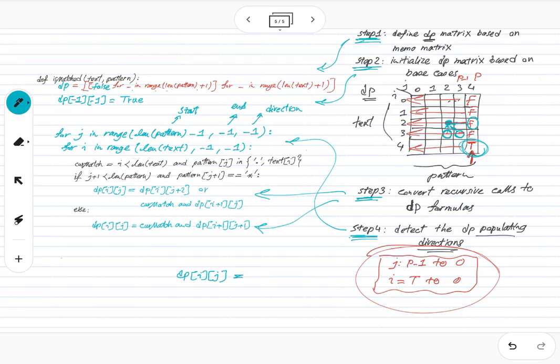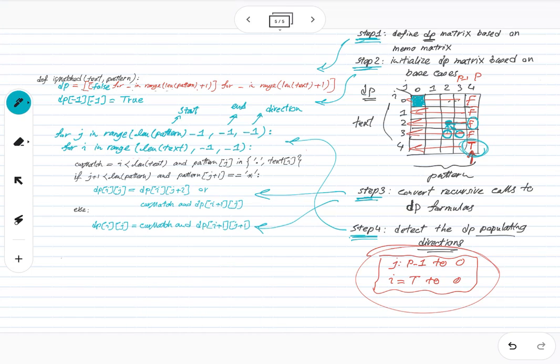And the last cell we are calculating, which will be this cell, is the answer. Because when we are here, it means that we traversed the whole pattern from the end to the beginning, and also we traversed the whole text.